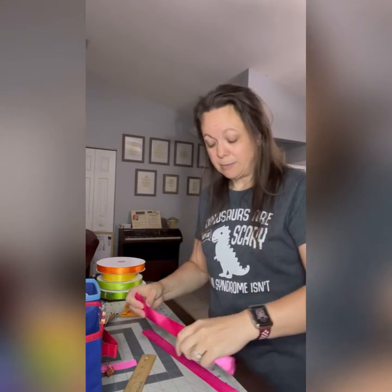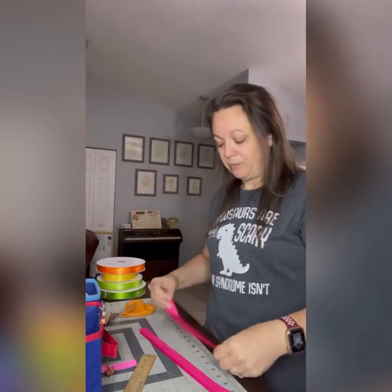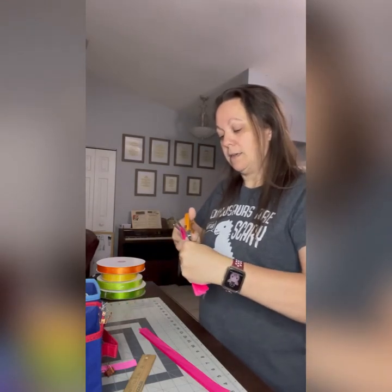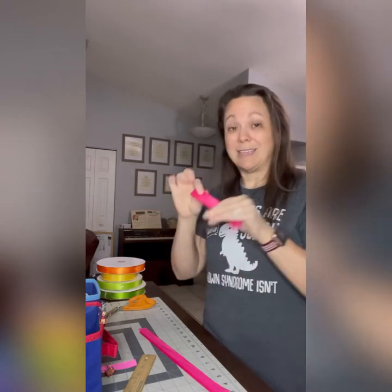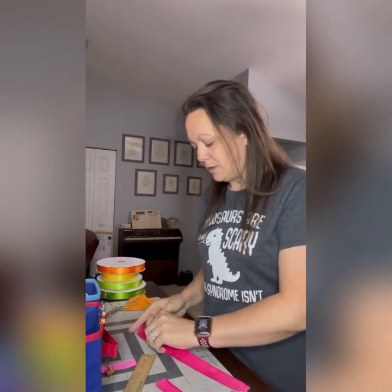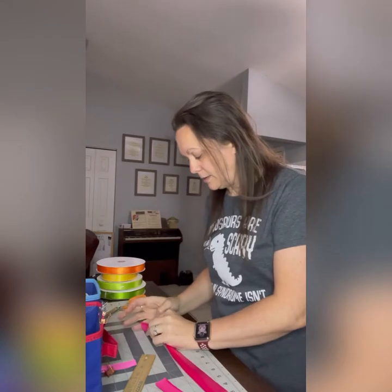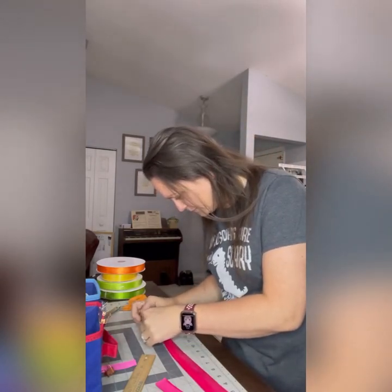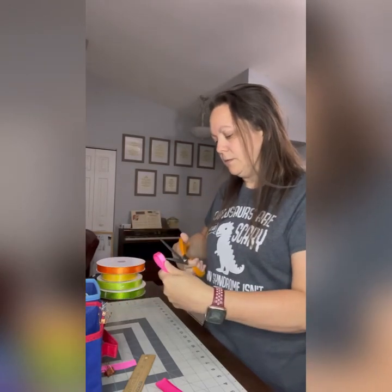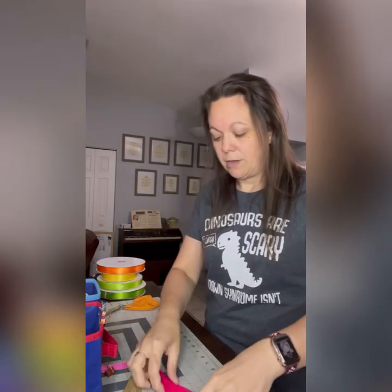So I've wrapped it around 10 times. This will give me 40 pieces of ribbon. So I cut the two ends, and then I'm going to take it, I'm going to fold it in half, and I am going to cut these. And these are the exact size that I need. I'm going to do the same thing to this side. I just want to make sure everything is lined up nice. There we go. Fold them over. Do a little snippy snip. So here we have 40 pieces.